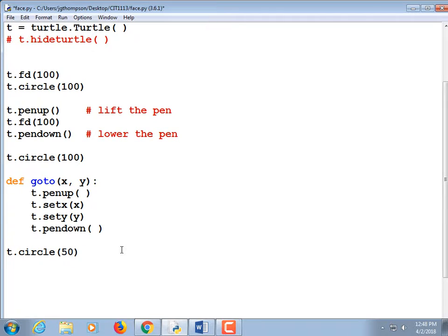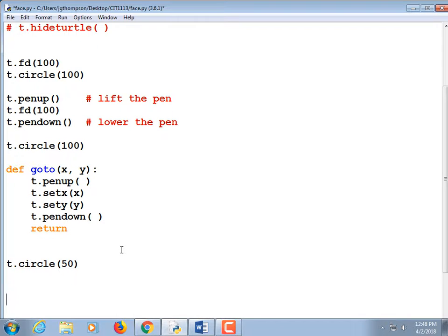And if we wanted to, we could stick a return statement there. Not necessary in this language. And remember, in pseudocode, we would have untabbed it. Don't like the difference, but so I'm just going to delete the word return, I think. Nah, I'll leave it there. Okay. So now let's test out our goTo function.